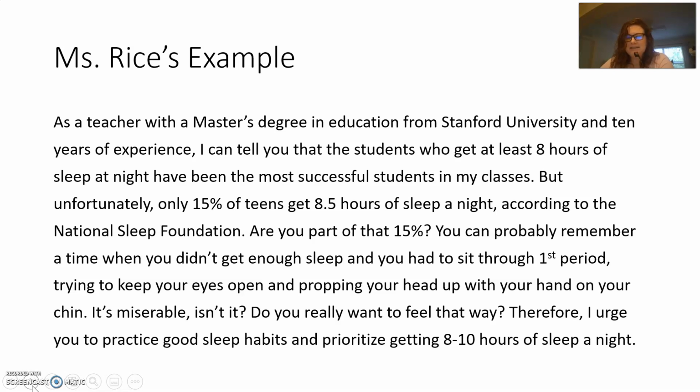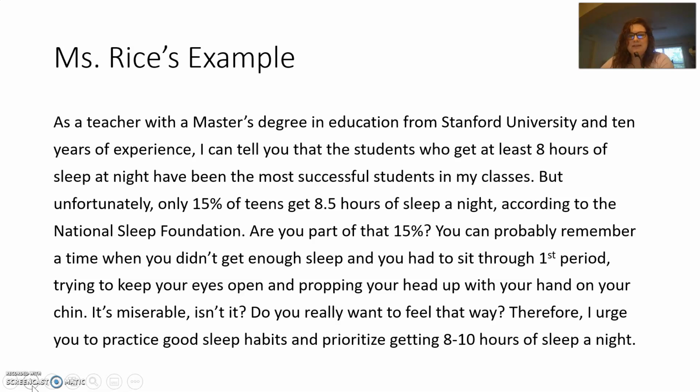All right, take a minute and see, can you see where I'm using ethos, or appealing based on my authority or experience, making you trust me? Where am I using pathos, making you feel a particular emotion? And then where am I using logos, or facts and evidence to support my claim?